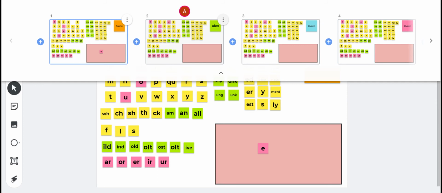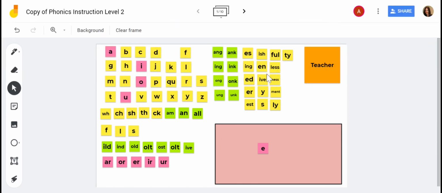And then if I want him to spell a word, he would pull down the tile. So if I tell him to spell cat, he would pull down the tile. He would tap it out, do whatever he needs to, pull them down with his finger or mouse. And I would see that he spelled the word cat by looking up here in the expand bar or simply going to board two. And I know this is him because I see his name here and I also see his avatar and I see nobody else went into his board. And he simply has to click the undo to send it back, which is really good for the little kids that mix up their tiles.